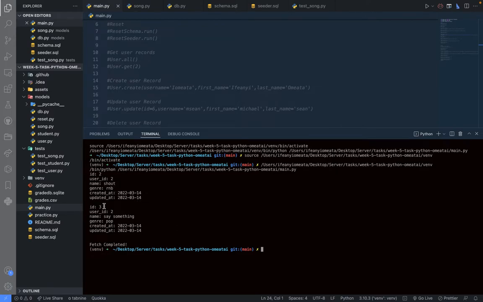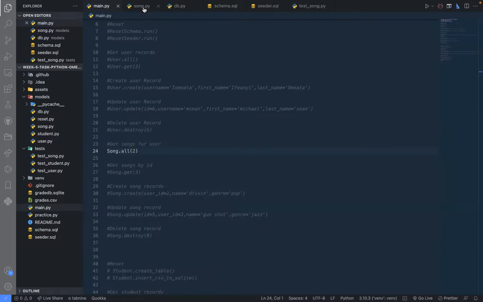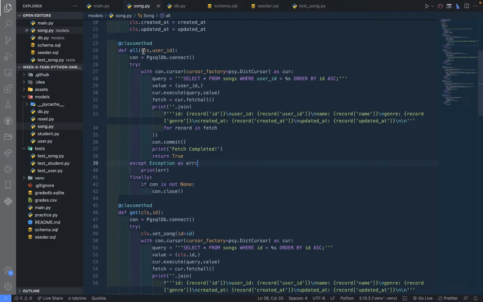And this is the second one with the ID of 3 for the user ID of 2, and the name and the genre. And it says fetch completed. So with this we can see that we can fetch the records based on the user, the owner of the songs. That's the user ID.